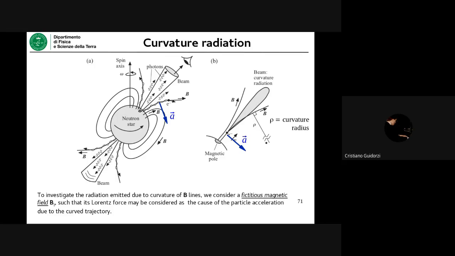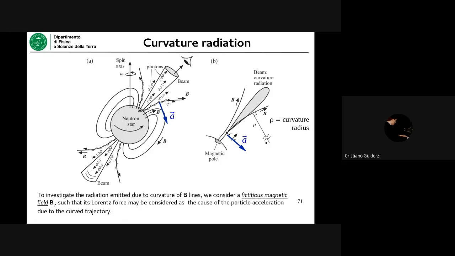So let's suppose we have, I call here the curvature of the trajectory ρ at some point. So A is the acceleration vector of the electron. Now, to exploit what we've learned about the typical frequency and the power emitted in the case of synchrotron radiation, we want to use that information in this case. But I just said that we have no such magnetic field at play. So no magnetic field whose Lorentz force is responsible for the acceleration.